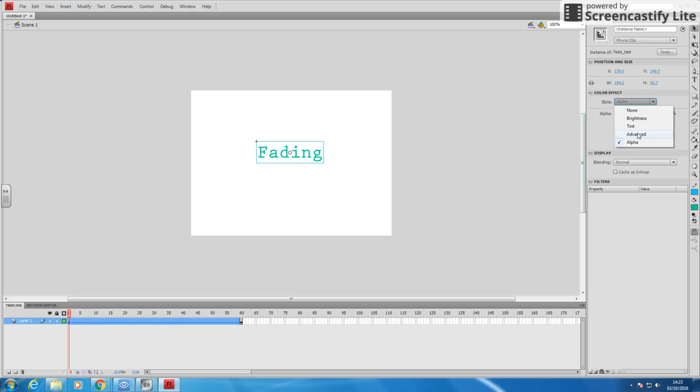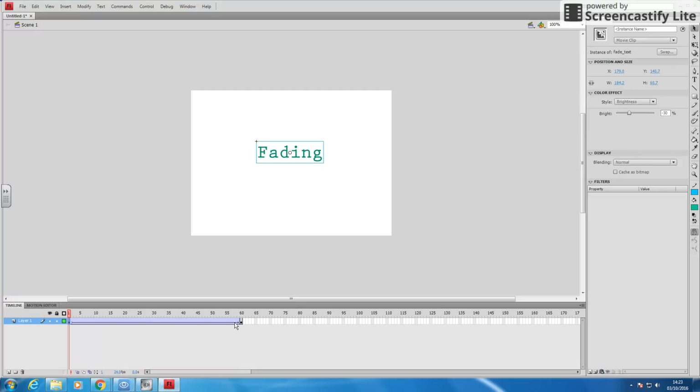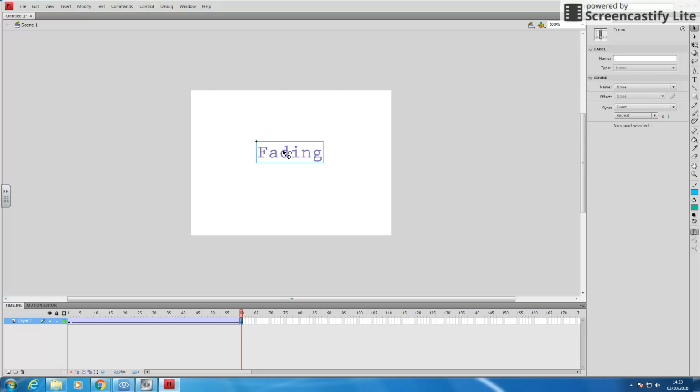There's a few other options there. Okay, there's brightness, there's an advanced section where you can have the alpha on, so how much you can see it, how much red, blue and green. You've got your brightness, how bright it is. So when you turn up the brightness, again it's a bit like fading it, making it darker or lighter. Okay, but you can play with those settings as long as you have the same setting to start with on the first keyframe and you have that setting on the last keyframe.